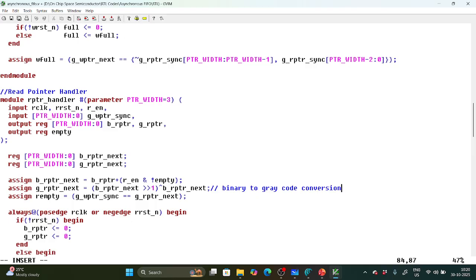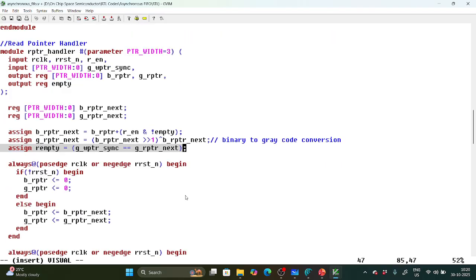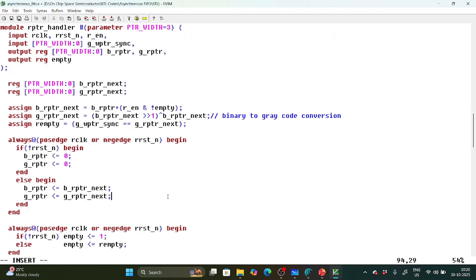And how do you find empty? That means if the gray code write pointer synchronized equals the gray code read pointer synchronized, then the FIFO is said to be empty. Okay, and I need to do the read operation and write operation, no?